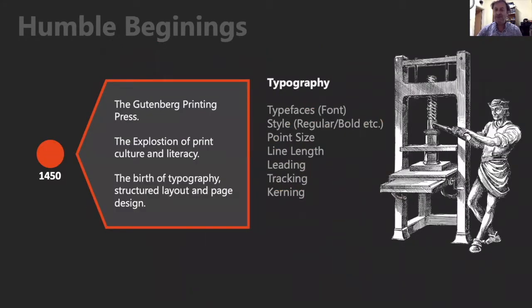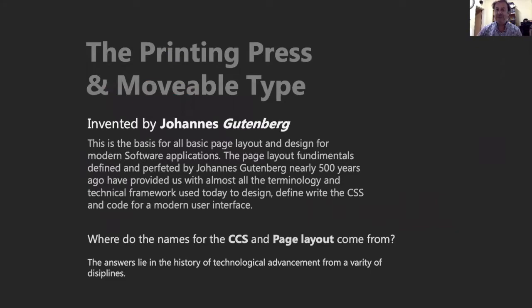Many of the technological terms we use to describe interface elements come from a rich history of technological evolution, starting with the Gutenberg press in 1450. The parameters and terms associated today with the cascading stylesheet language, or CSS, find their origins in the first offset printing press. I will demonstrate how these technologies gradually permeated down to ordinary people, and how these evolving baseline understandings shaped our ability to interact with machines.